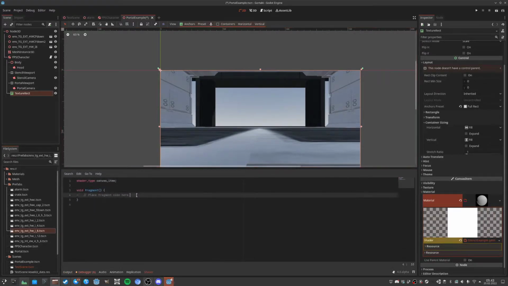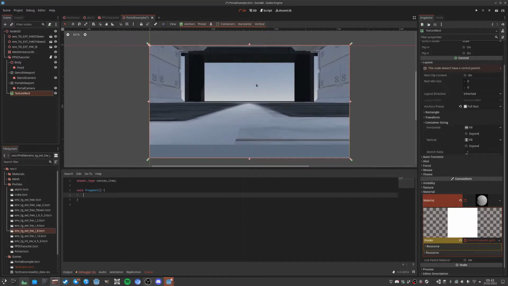So here in the shader, just to begin with, let's try to cut out the image. We have this image in the center and everything outside is fine. The way we do that is we make a new UV variable here, and set it to UV minus 0.5. I think that might work.